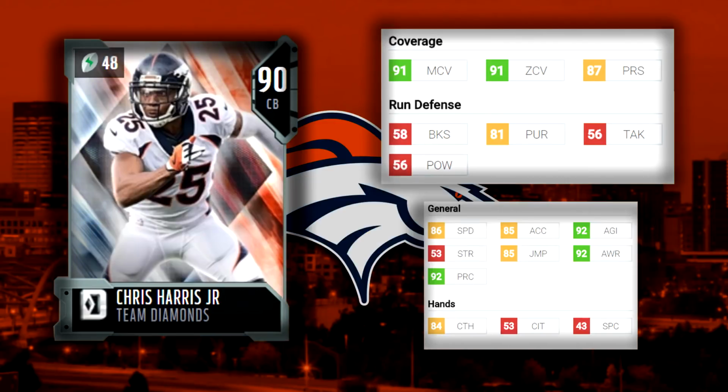And we have Chris Harris Jr., 58 block shed, actually really good there. And then also the 86 speed, great catching as well. Man coverage and zone, both at 91. No thresholds this year, but that is obviously very good. Play rec, he's going to play the run extremely well. I think this card is exceptional.